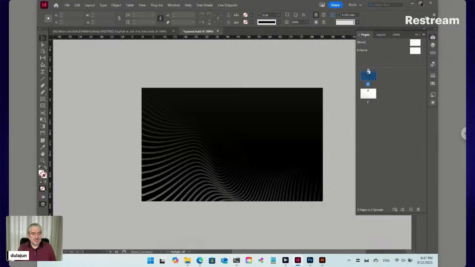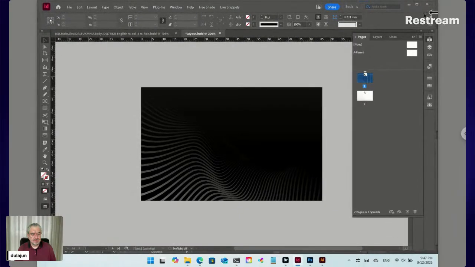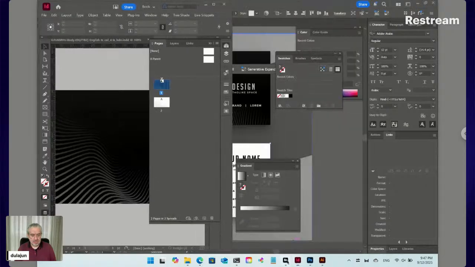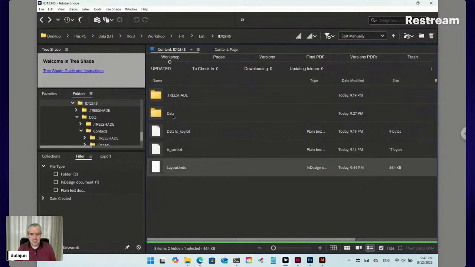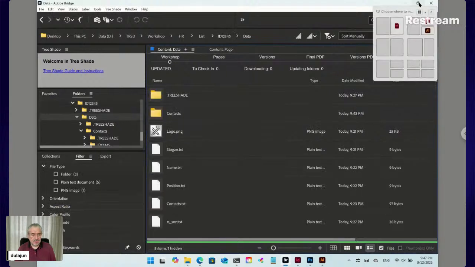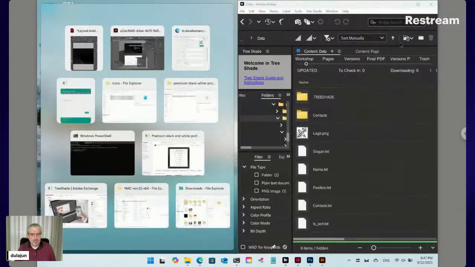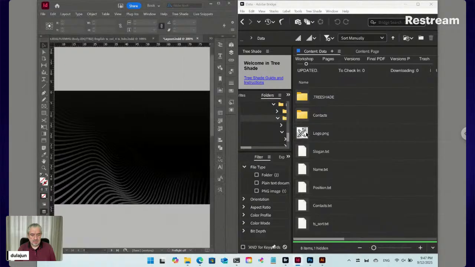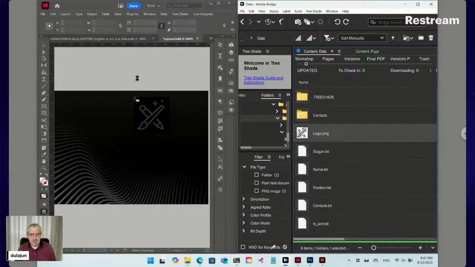At first, let's place the logo from inside data. Drag and drop the logo here.